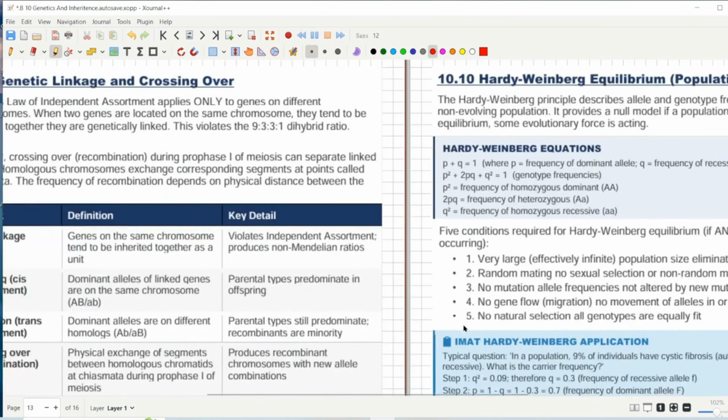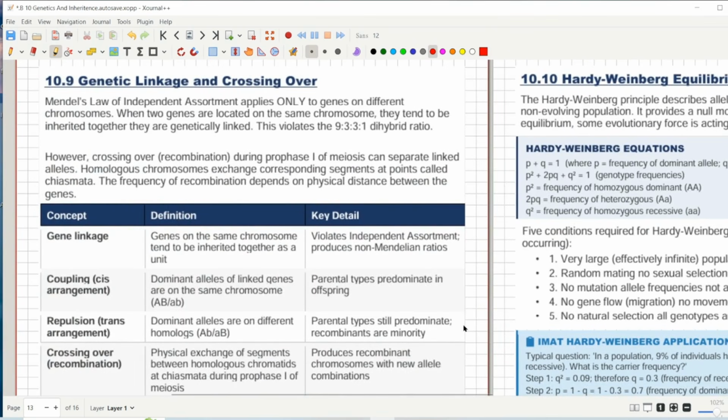The last thing is about genetic linkage and chromosomes. You already know about gene linkage. So what is gene linkage? Gene linkage is actually really simple. It is a physical phenomenon. It is a physical relationship in which all of the genes stay together in a link. That is simply called gene linkage. So they combine together and are inherited together as a unit.